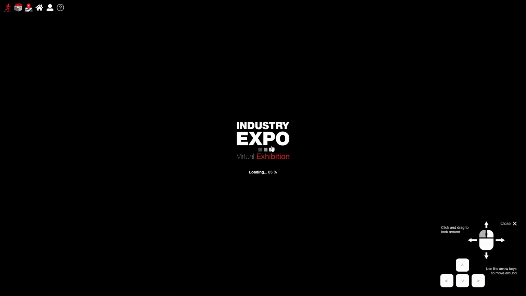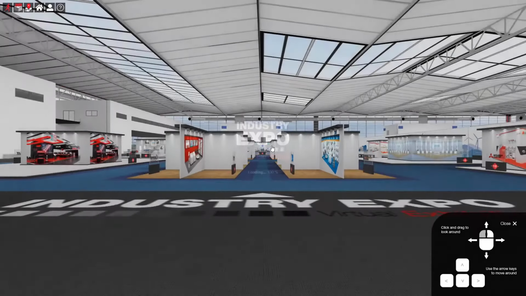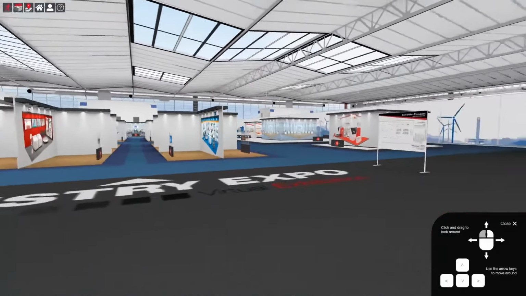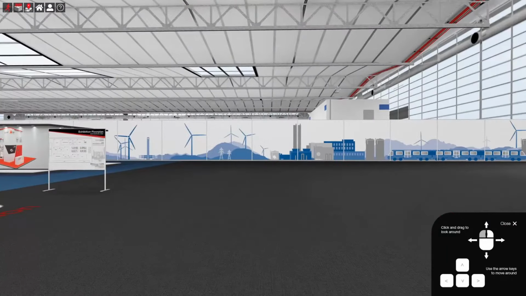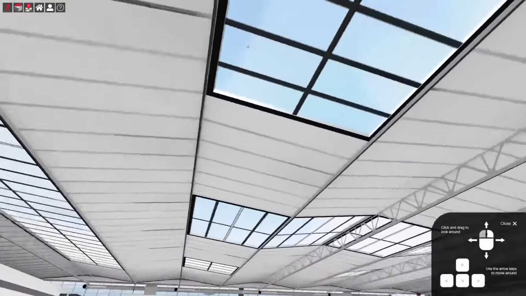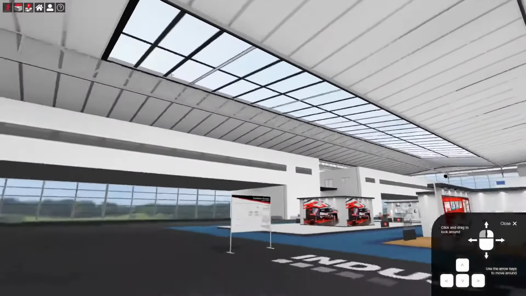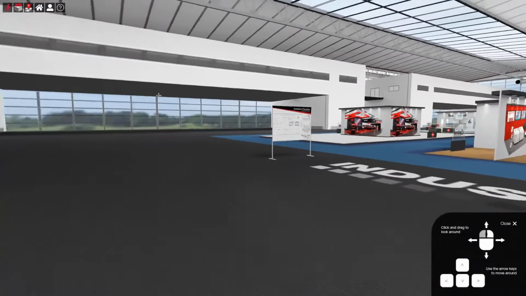This has been live since January 2020. It's been sold and marketed from the middle of 2019. And this has 3 or 4 different navigation methods. These help us to understand what is a virtual exhibition. Number 1 for a virtual exhibition is that you can move around a hall, that you are physically or virtually, if you like, within that space.